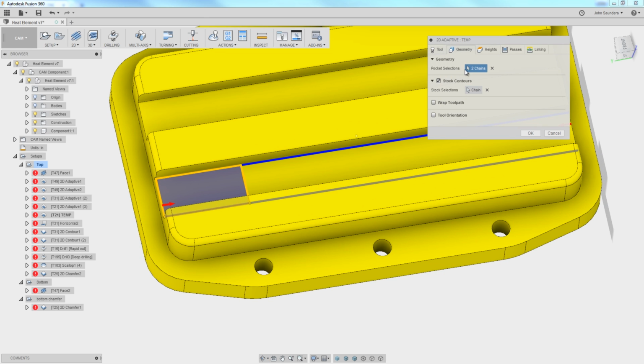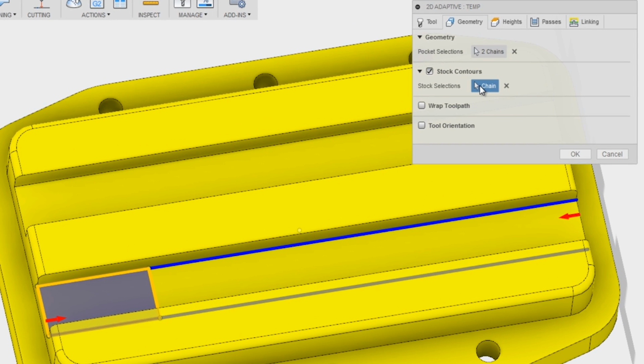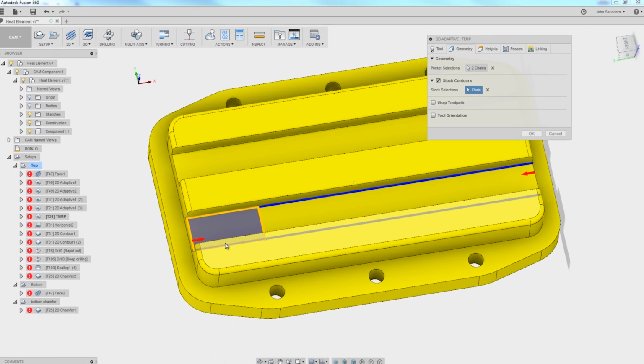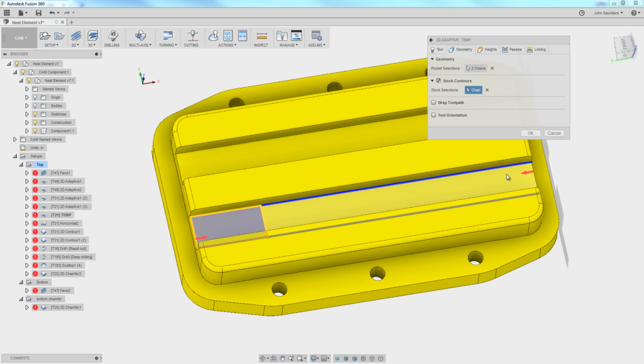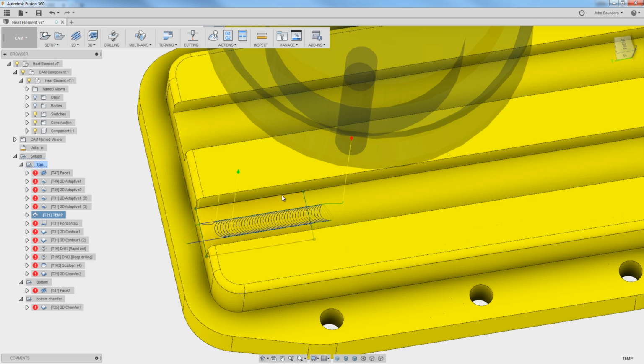Pick that. So we've got these two chains selected, the red line here and the red line here. So it sees all of that area as geometry for the 2D adaptive. But what we've also done is told it, hey, you only have stock, meaning material to work with, in this new rectangle right here. So that's what it focuses on. It says, hey, I could do work everywhere, but I'm only going to do work where there's material to remove. So if we click OK, now it's going to run our toolpath just in this area here.